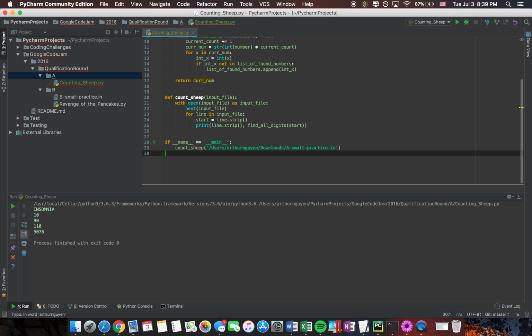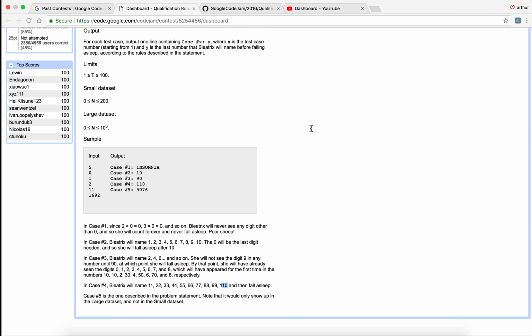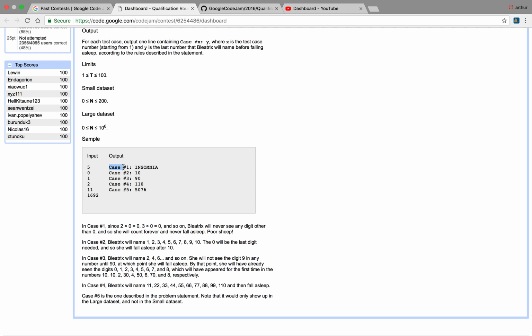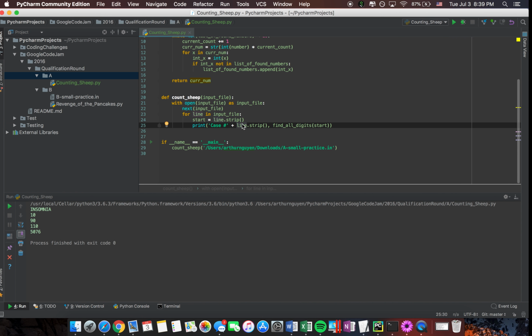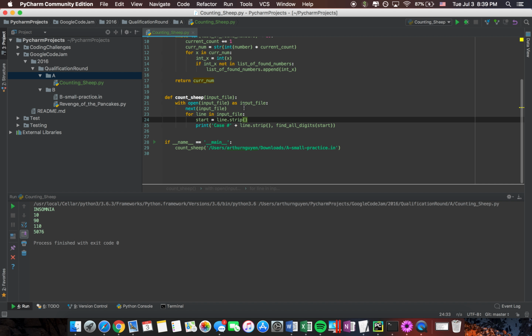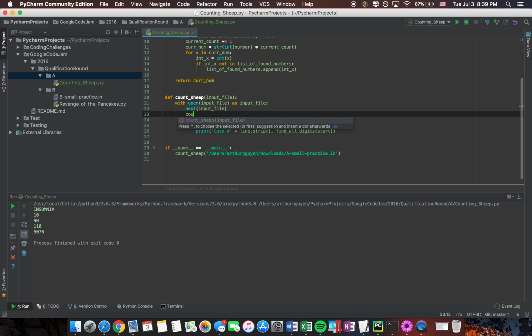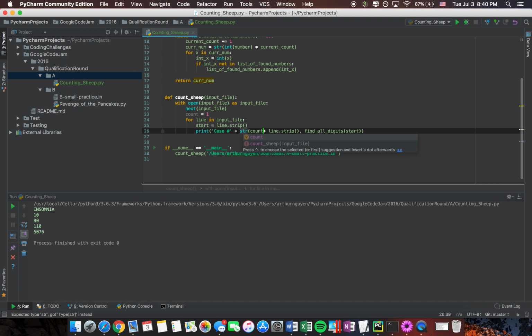Let's just fix up some of this code and do their format. So case number, count equals 0, count equals 1, cluster count.